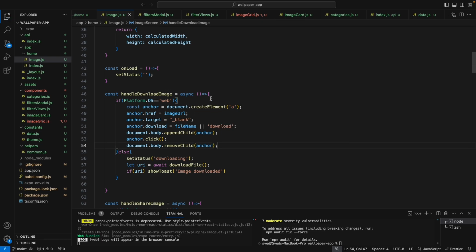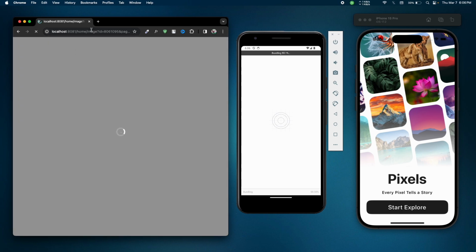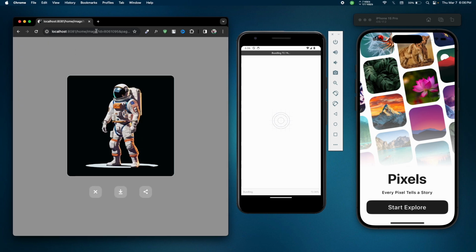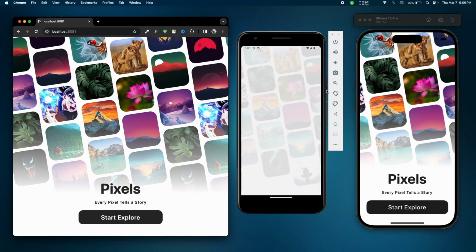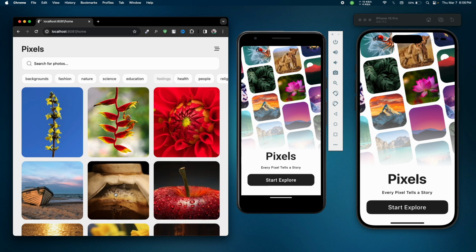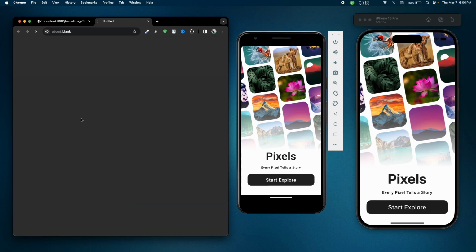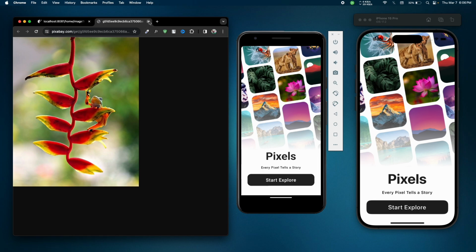Okay, so now let's reload the app and see if everything's working on the website. So let's go to the welcome page of the website. So let's just copy this URL and paste it here like this, and let's start the app. And now if I open any image and click on the download button, it opens the image in a new tab and we can save it from here.